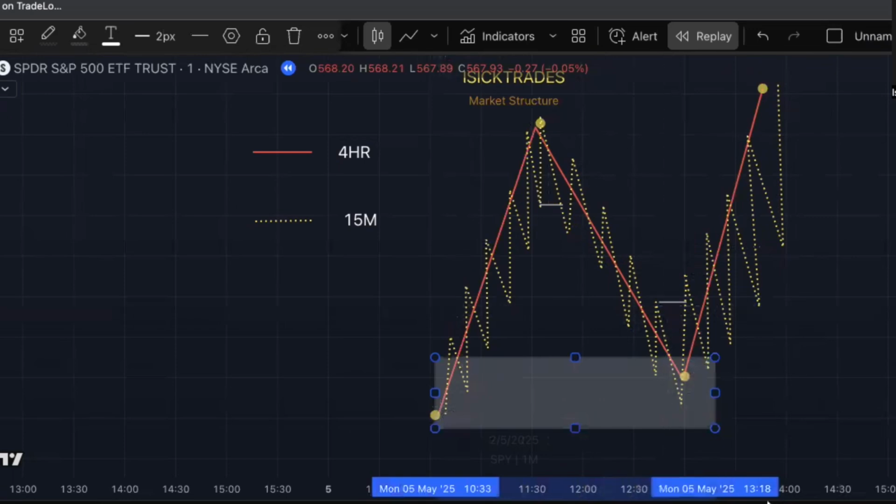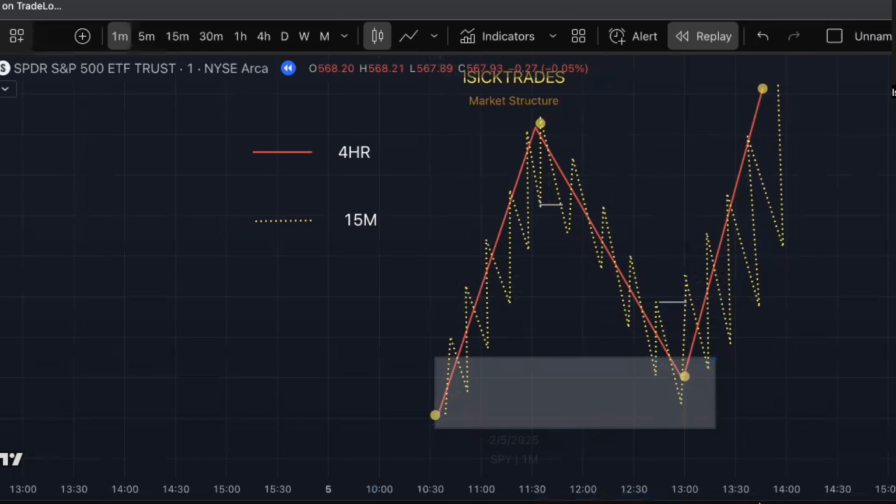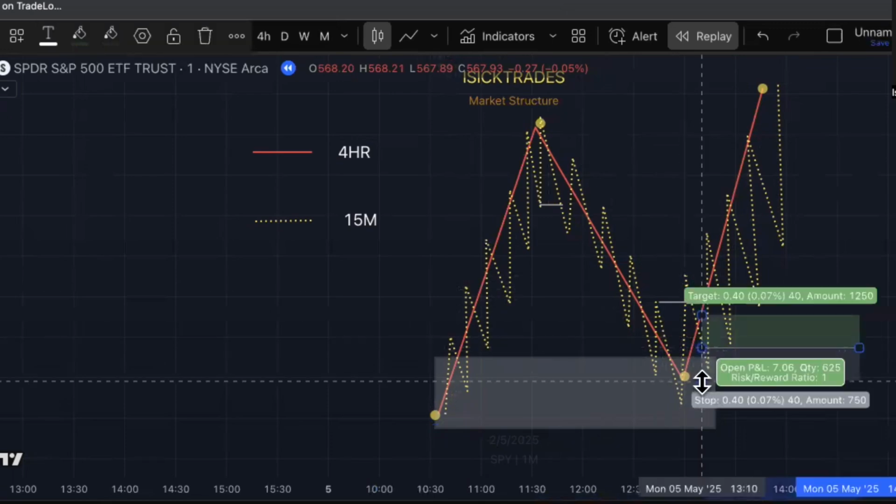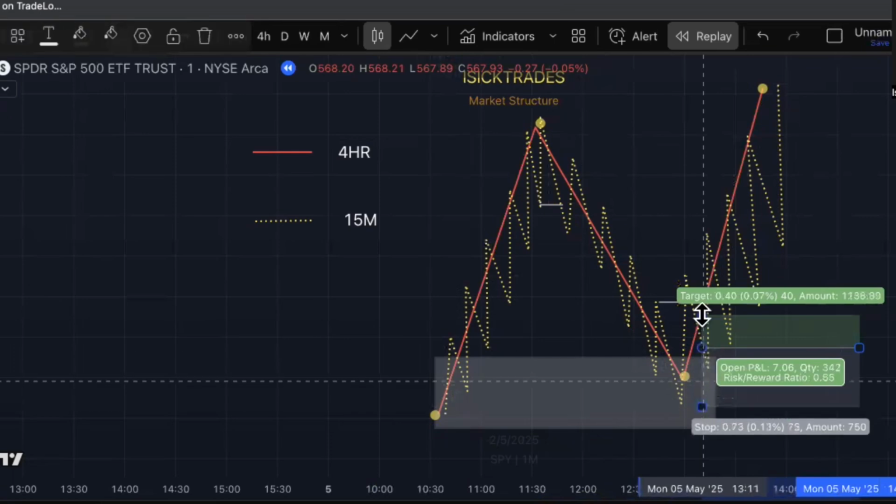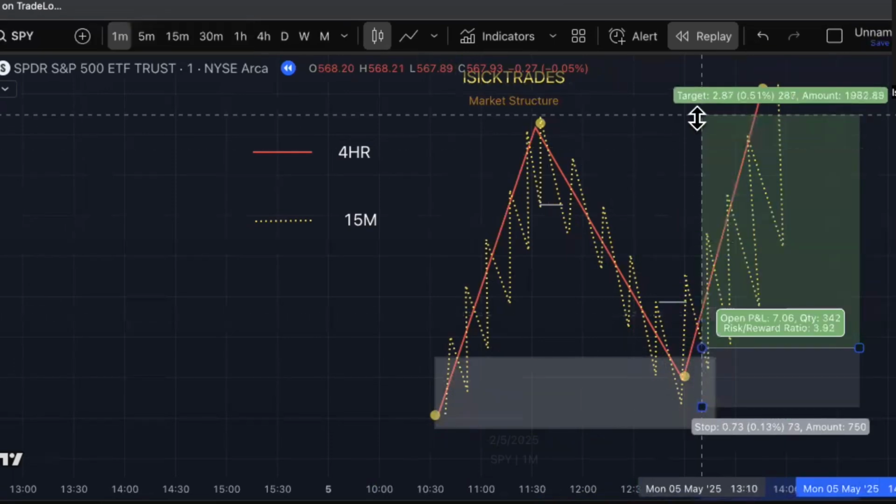This is why when you put time frames together, you're able to see, my 15-minute market structure shift, my 4 hours been bullish the whole time. Maybe it's time to start looking for buys again. And that's when you can take a position right here and then just go to your external range liquidity.